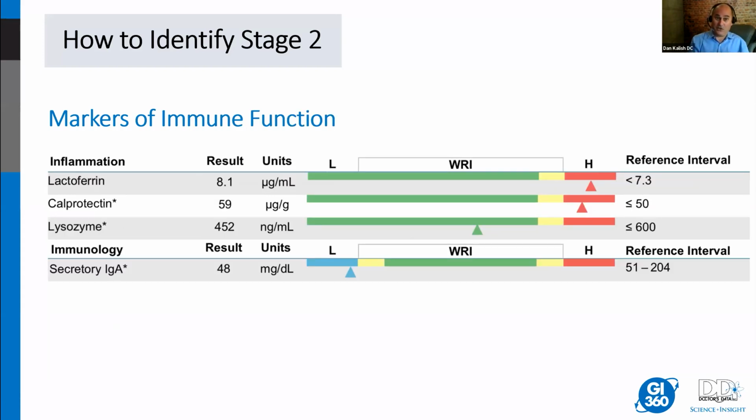The second part of a stage 2 is lower down, right, in the intestinal tract. And if there's markers of immune function or these inflammatory markers are out of balance, then you know that you also have stage 2, and it's affecting not the actual microbiome itself, which is stage 1, but now it's affecting the actual structures, the actual organ tissues of the physical aspects of the body itself, whether it's the small intestine, the gallbladder, the stomach, the pancreas. And these markers here on this particular page will show you, is there an inflammatory problem, an immune dysregulation problem like with secretory IgA that's showing that the actual organ itself is not working properly. Okay, and that would be a stage 2. And then you support whichever organ is not working well, either with anti-inflammatories or with leaky gut repair products or with products that'll help the pancreas or gallbladder work more effectively.